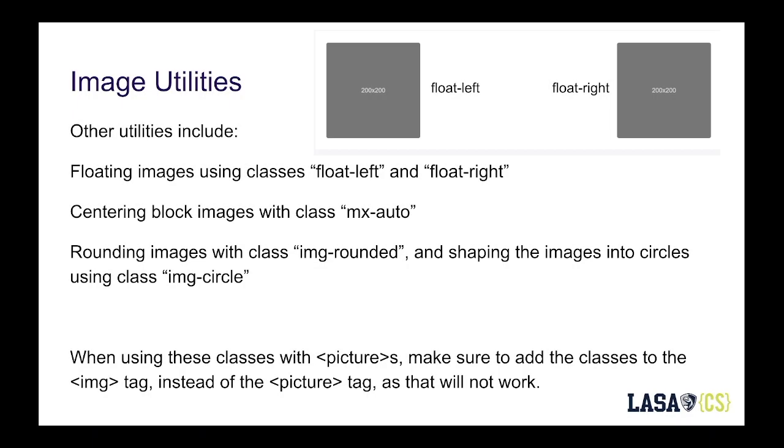Other utilities include floating images using the classes floatLeft and floatRight, centering block images with the class MXAuto, rounding images with the class ImageRounded, and shaping the images into circles using the class ImageCircle. When using these classes with pictures, make sure to add the classes to the image tag within the picture instead of to the picture tag, as that will not work.